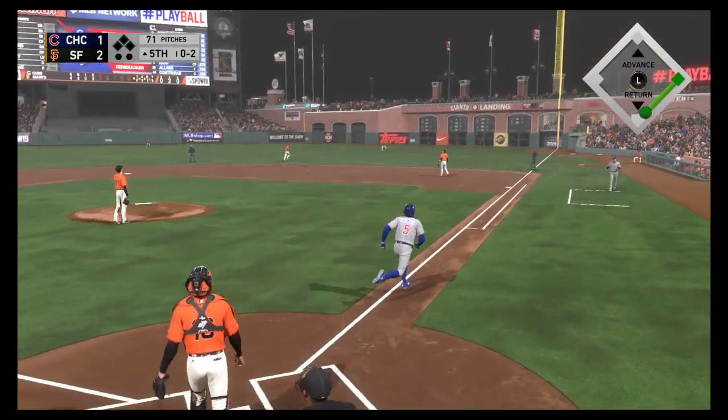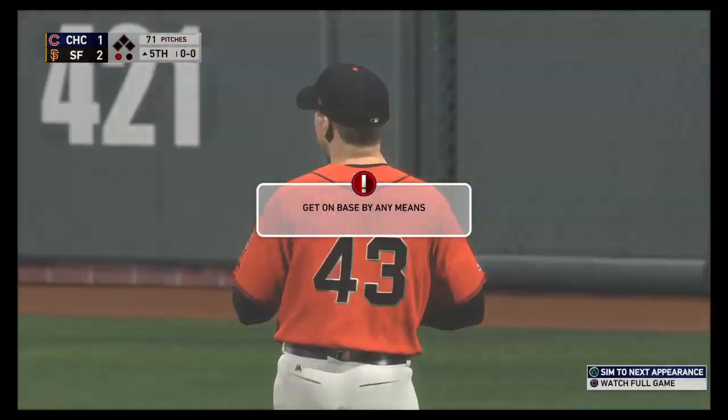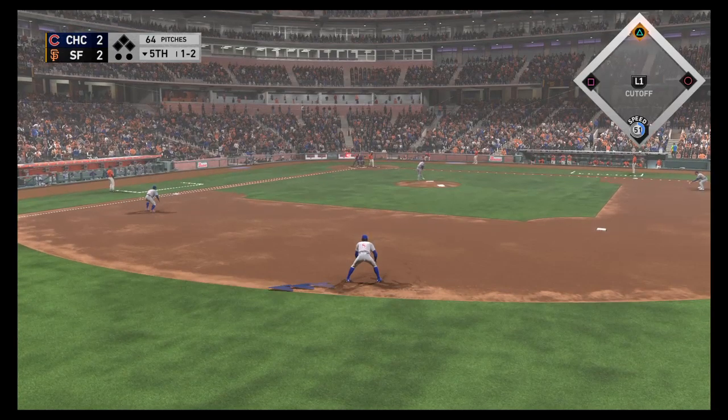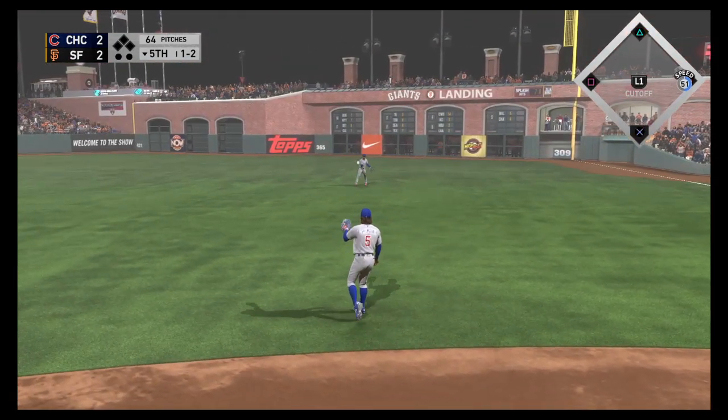Lofted in the air out toward right center. Renda ranging into shallow right. He gets there to make the play for the first out of the inning. Leading up for the Giants, the second baseman. On the line, that's a base hit.